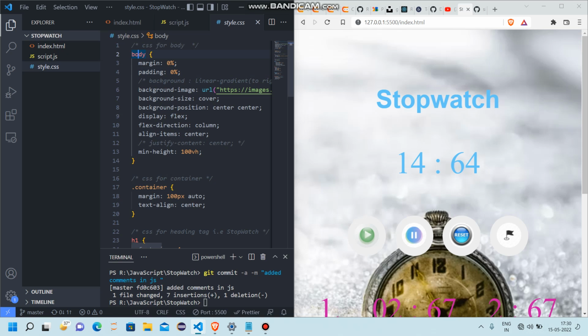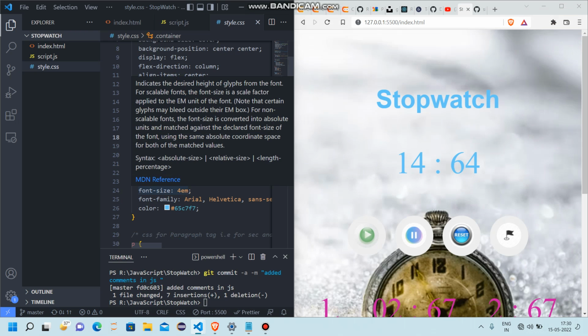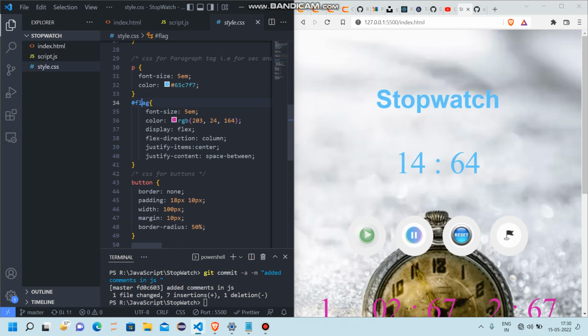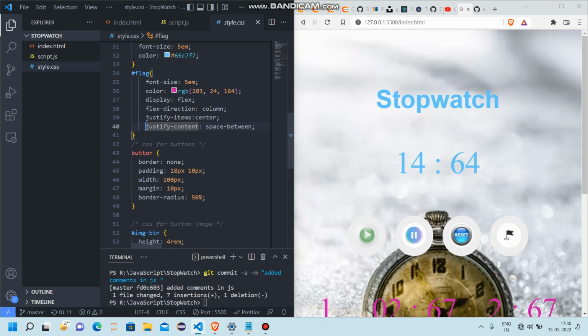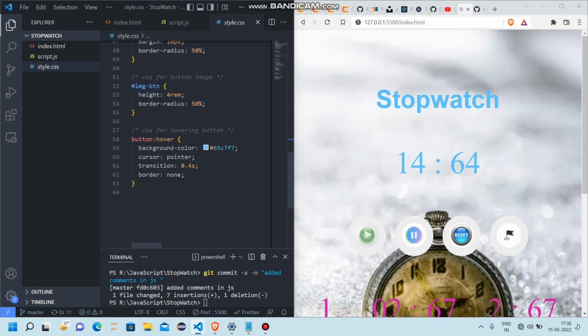container, and heading, that is for the paragraph, and the flag for the button, for the image button, and for the button hover.